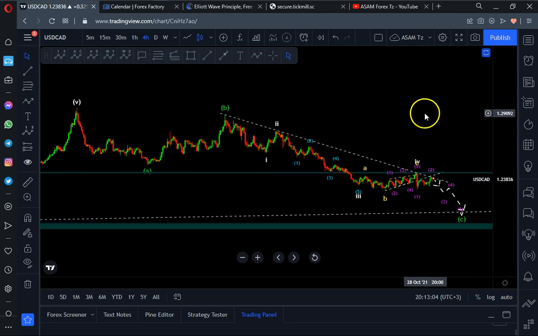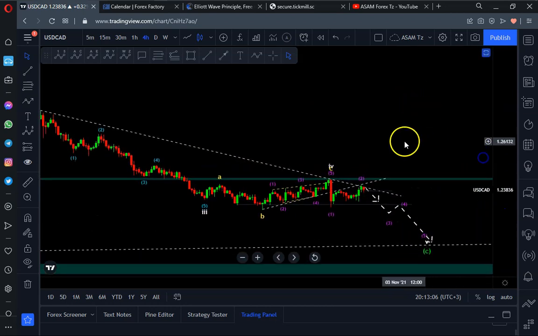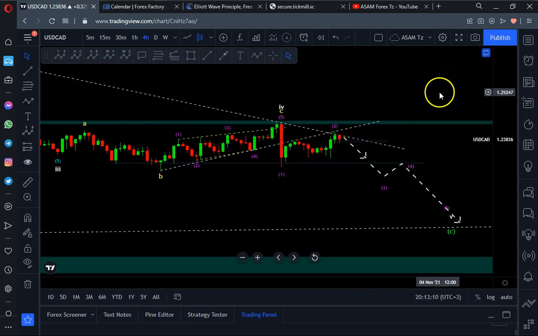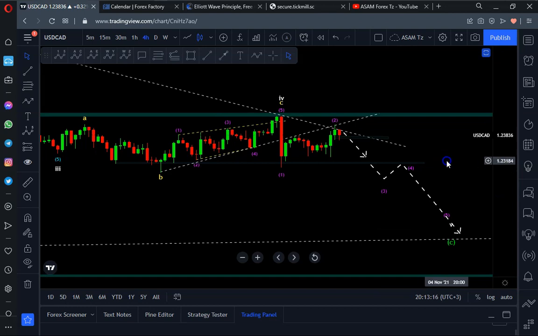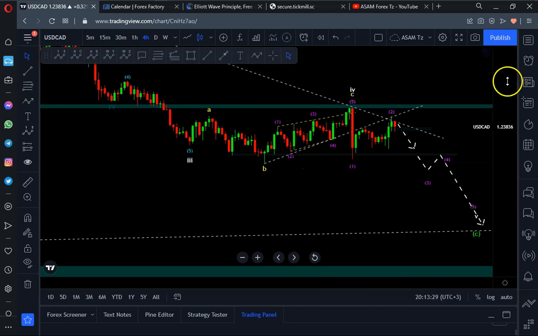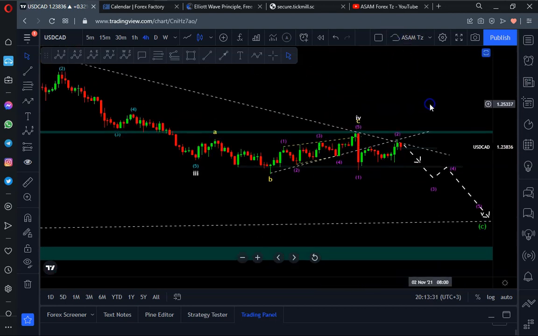Because some people, when they hear that USDCAD is probably going to sell, mostly prefer taking trades immediately when the market opens. That's not good, because you have to wait for your own confirmations. You have to put in analysis. For those traders whom we are guiding step by step, we always tell them what they're supposed to do at a particular time. So that is our market outlook on USDCAD.